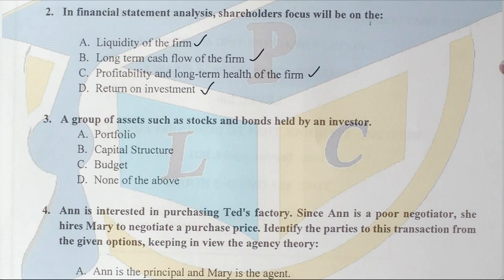As the business progresses and they have that long-term health, that healthy financial position, in terms of how the company is structured, then that is better. That will lead them to much more profitability in the future, even now and in the future. So for them, they look at the profitability and the long-term health of the firm. So let's take note of that.